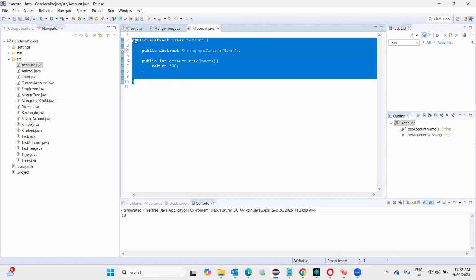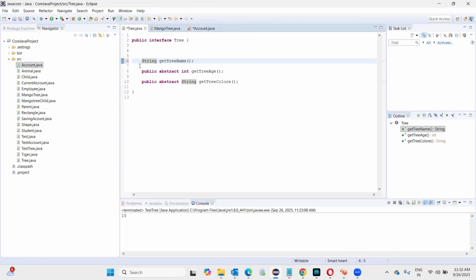But in an interface, there are only abstract methods, so there is no implementation for methods. That's why in an interface, methods are by default public abstract.